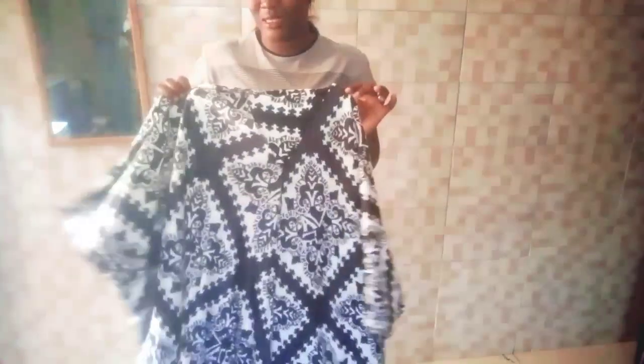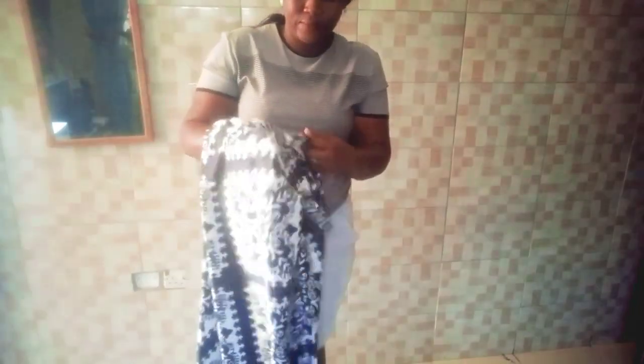You can also cut a facing to turn it at the front piece — it all depends on what you want. For this I'll be cutting a facing for it. I'll also go ahead and weave off the sleeve, then fold it once. The same thing I will do to the down part also — I'll just weave it then fold it once.